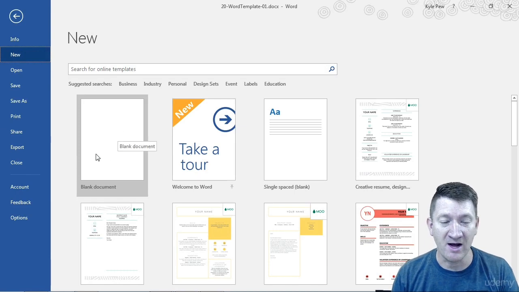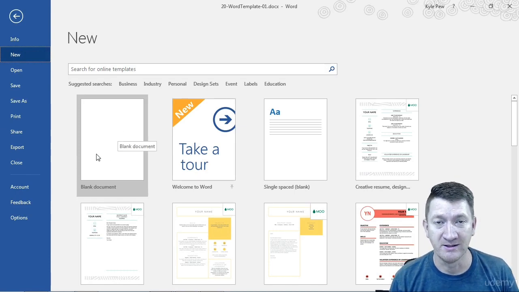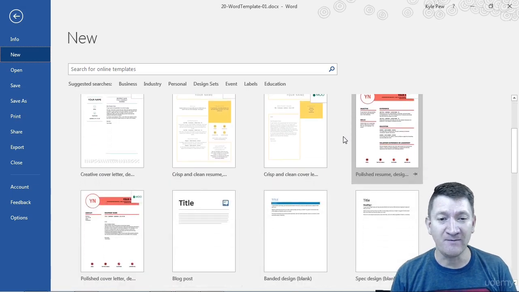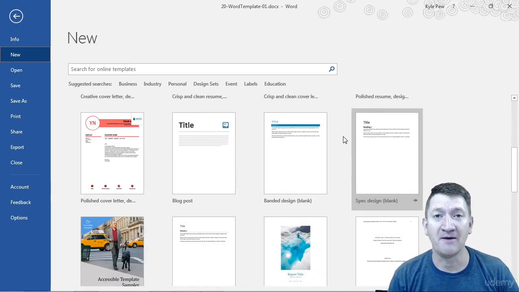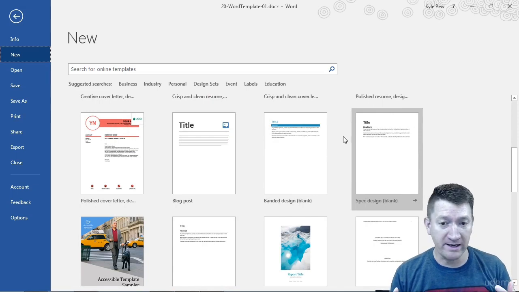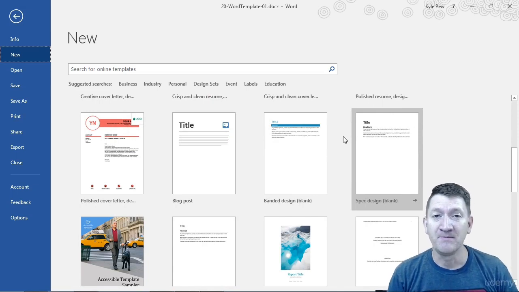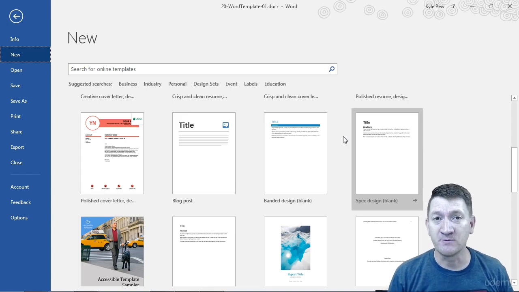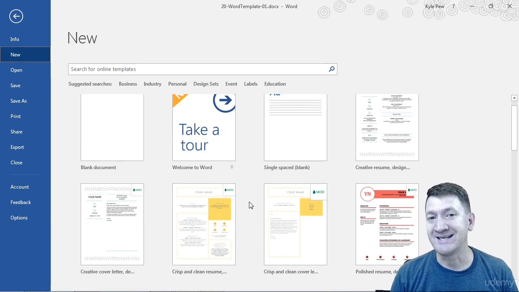Now, we've seen that you have an option for blank document. But you've also got all these default templates that Microsoft has created for us that we can create inside of Microsoft Word. Essentially, a template is really some predefined structure to a given document. For example, I want to be able to create a resume. Well, what does the resume look like? How should I lay it out? What types of fonts should I use? And so on. Well, thankfully, to get us started, you won't have to create it from scratch.